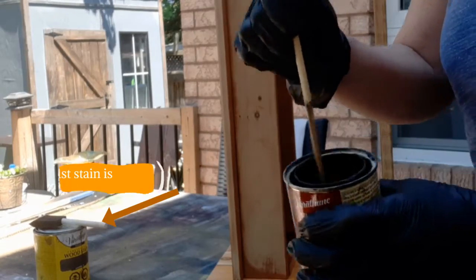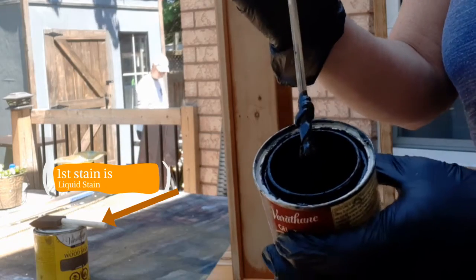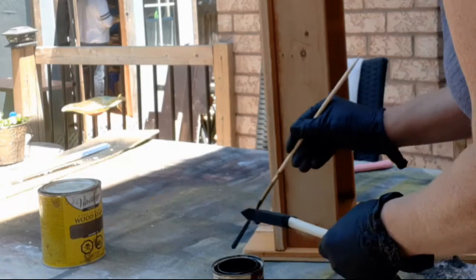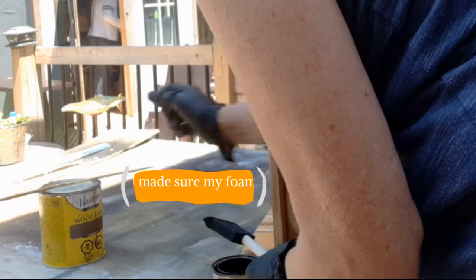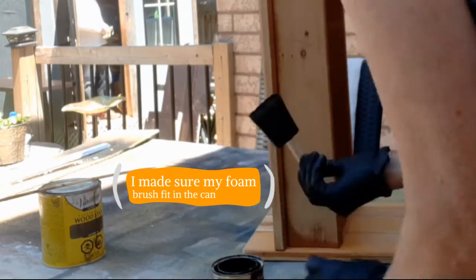So now this stain, the second stain, the first one wasn't dark enough. I flipped it over and kind of did a little test sample underneath. You have to stir stain really well. That wasn't the problem. I stirred it as good as I could stir it. It's just, it was too translucent.